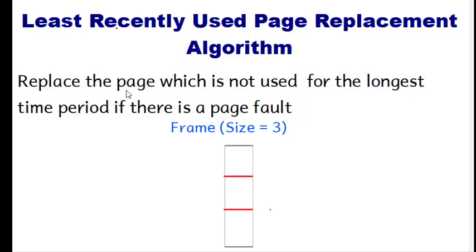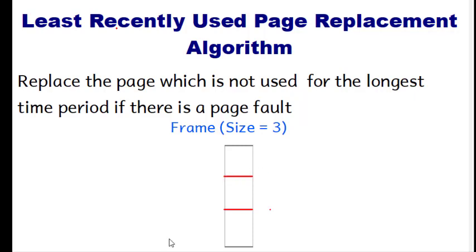We replace the page which is not used for the longest time period if there is a page fault. So in case there is a page fault, we will replace the page which has not been used for the longest period. A page which has been recently used, even if it is old, is not replaced. The one which has not been used will be replaced.